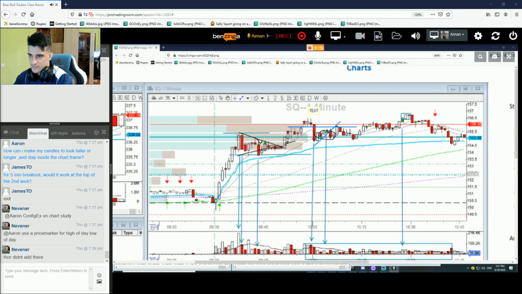This add I wouldn't have done because I'm not sure. Maybe it will make a double bottom with the second bottom lower than the first one, and then go to the 9 moving average in the 5-minute chart. Once it fails doing that and starts coming back up, this would be a good signal for me to try it to the long side or add to my position, at which point I'm going to get stopped out.